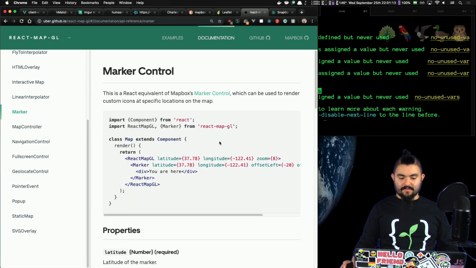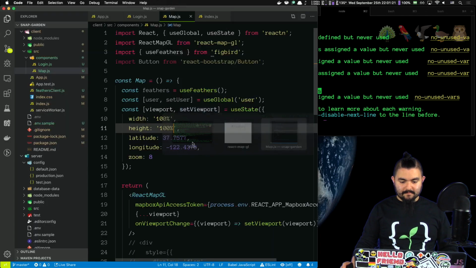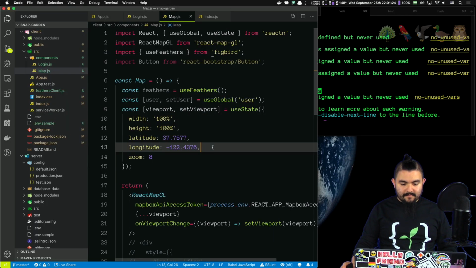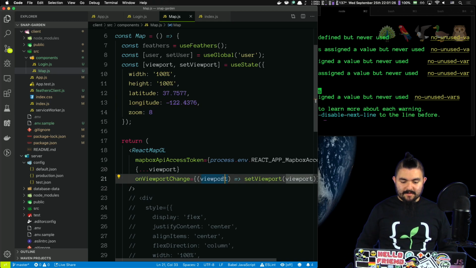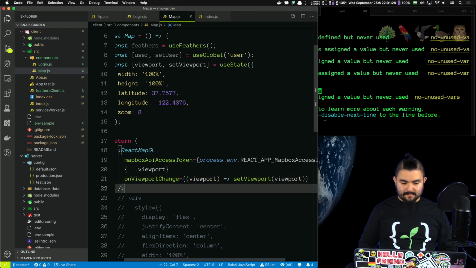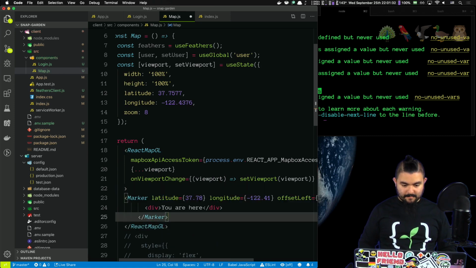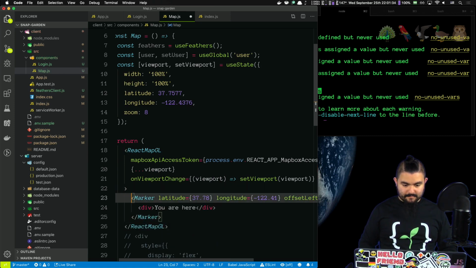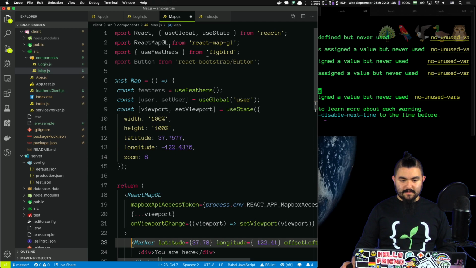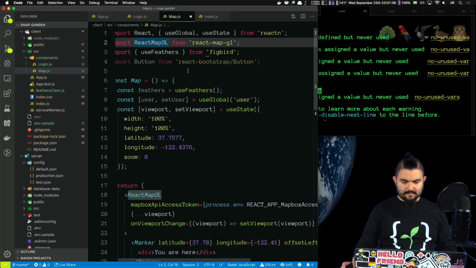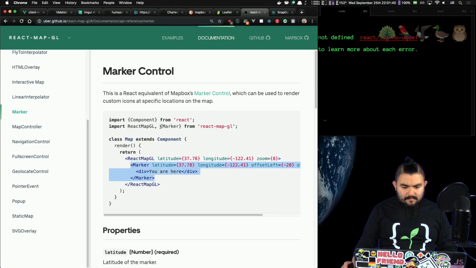Let's try to put a marker on the map. So I think we can do that right here. I need to import marker.